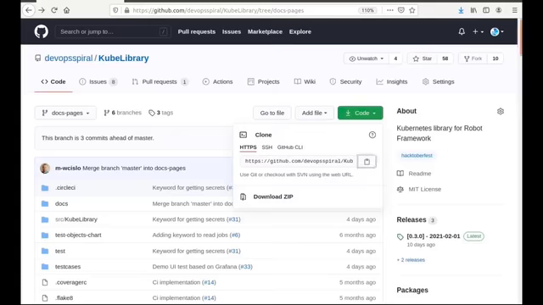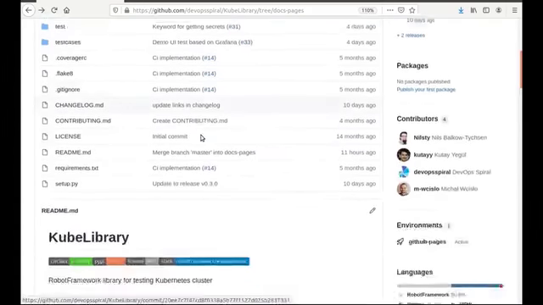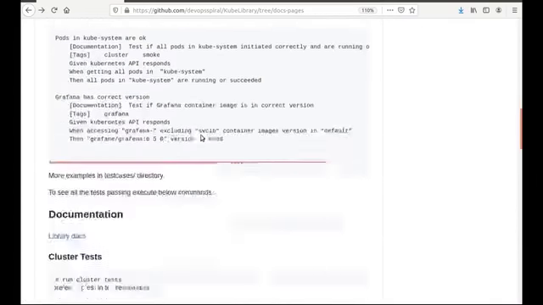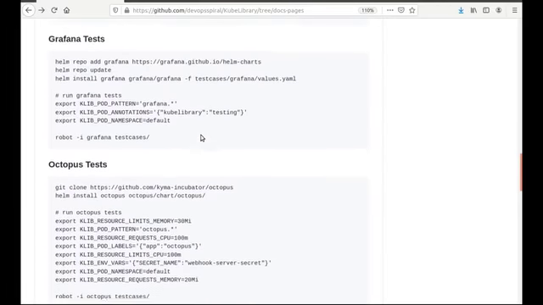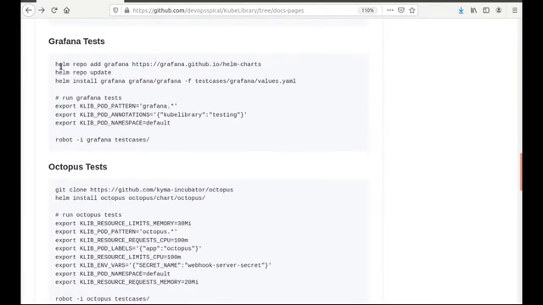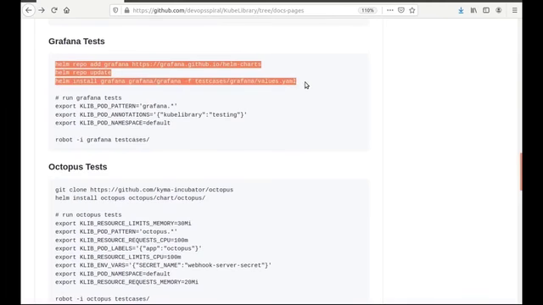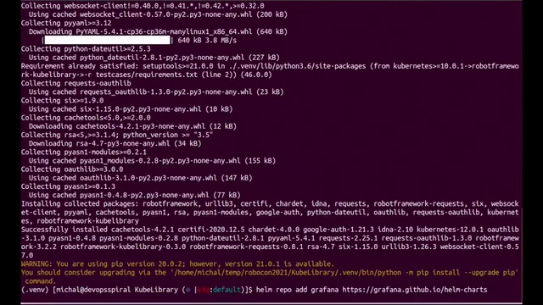I will start with spawning the Grafana service using Helm, the Kubernetes package manager, for that. I just need to copy a little snippet from the README. Paste it here.